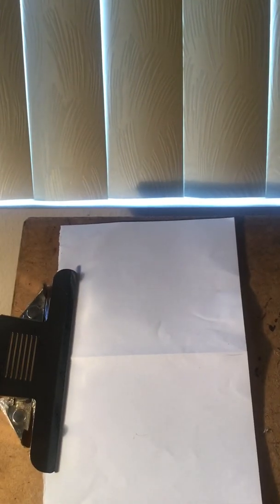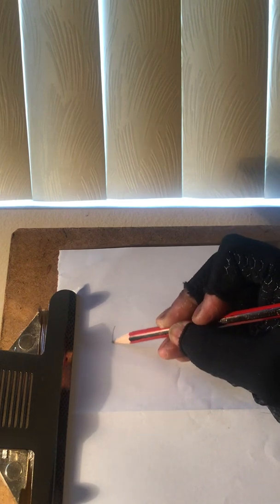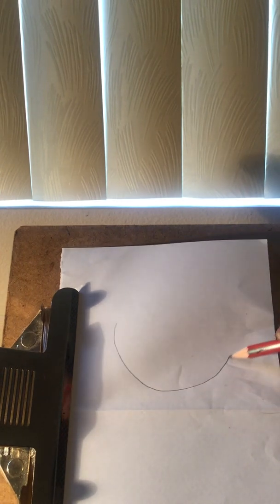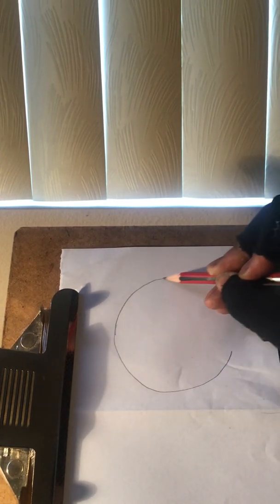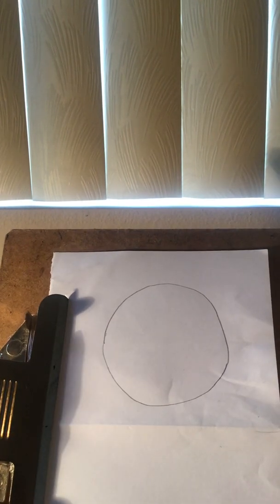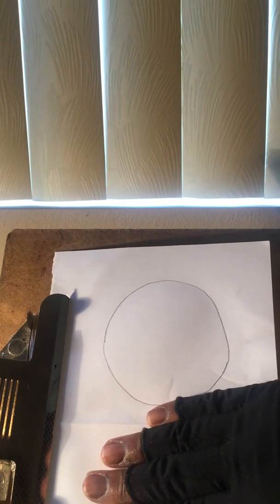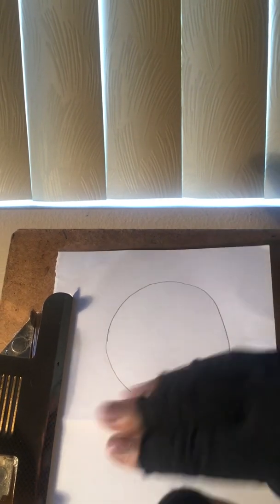Now, if you want a perfect circle shape for the head, please use a cup or a bowl. I'm okay with it not being perfect, so I'm just going to do a freestyle. So I'm doing my circle right here for the head. All right. That is about 4 fingers. So I want 4 fingers for the bottom. I'm going to do a little line there.